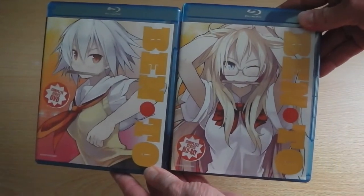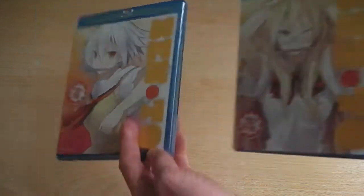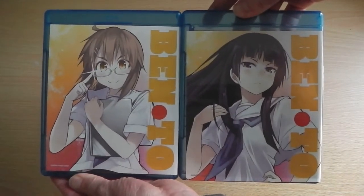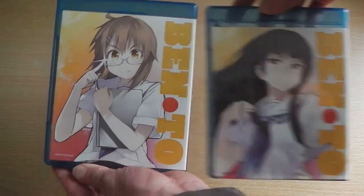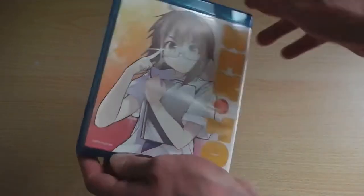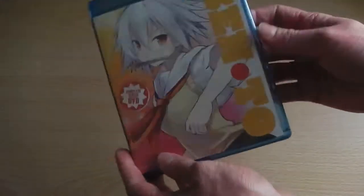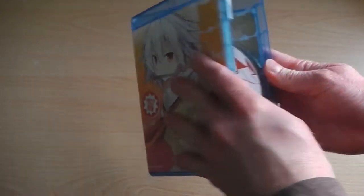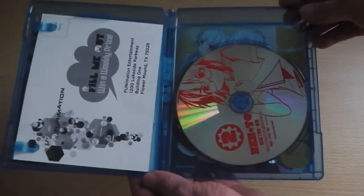This is what I really like about the limited edition versions by Funimation — the fact that all of the discs feature some kind of artwork, each one for one of the main characters in the series. I'm not going to bother naming them because I've forgotten who they are already, even though I've just finished watching the series. Nevertheless, first we'll start off with the DVD discs.